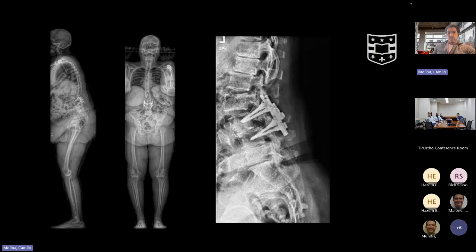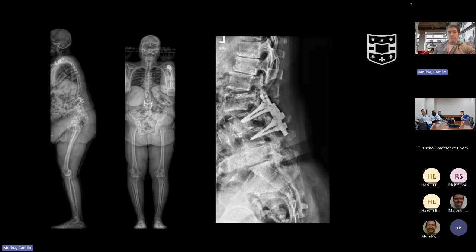Shopped this case around with a couple of colleagues. Of course, oncology colleagues said, en-bloc it if you can. Deformity people said, well, you have to correct the deformity as well. But some of the oncology people say, well, that's too much. You can't do both at once. And if you understand both these patient populations, you know that people with this horrendous of a sagittal plane deformity, their ODIs are comparable to people with chronic cancer. And this lady has both.